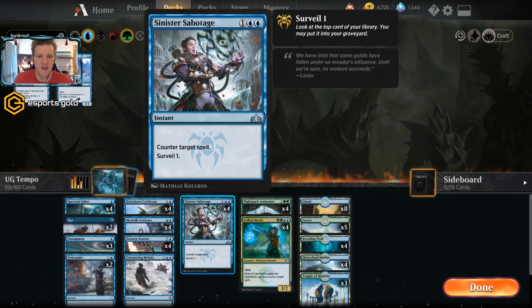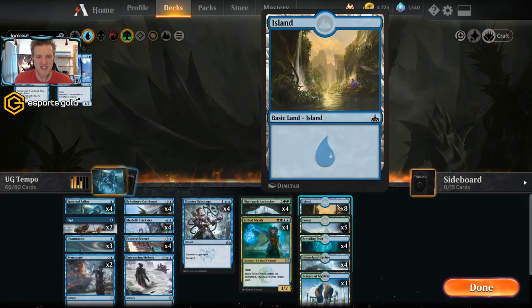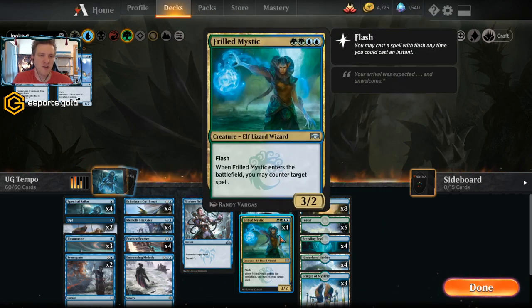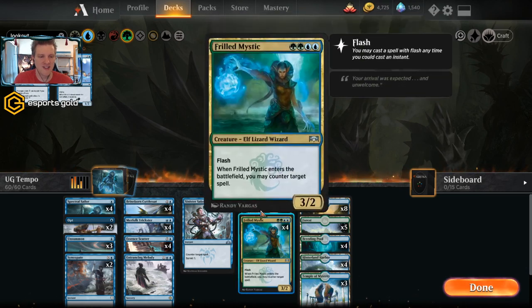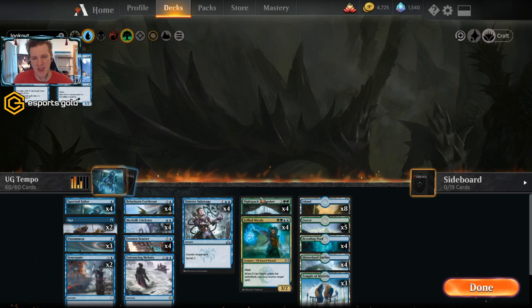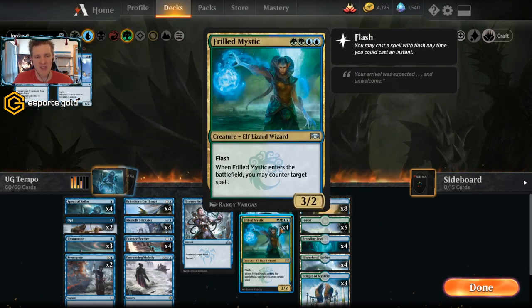But the Surveil matters. It really helps to try to keep your draws coming very well. And the deck does have a good amount of land, 24 land, so it doesn't often miss its third land drop, or at least shouldn't. Then we have Nightpack Ambusher and Frilled Mystic, more counterspells, and a giant beating that is the Mighty Ambusher. Kind of the only green cards in the deck, which says something about both cards, that they would make this archetype so much that you would move into green. Double green at that count just to use them, so pretty exciting.